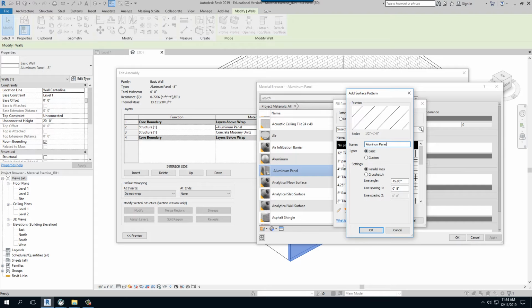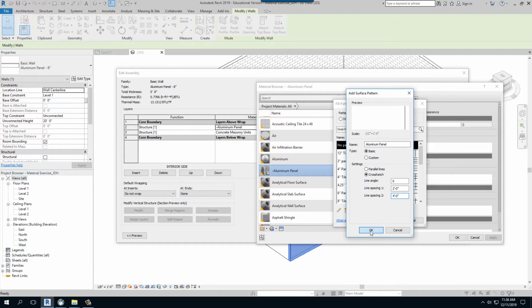Now, I'm going to say that I don't want parallel lines. I want a crosshatch, and I want to change the line spacing. I want to stop the video for a second so we can talk about something. Let me come in here and say that I want my panels to be a crosshatch, but I want the line angle to be 0, right? Then I can say the line spacing on one is maybe 2 foot, and, hold on a second, it wants me to put 2 foot dash 0 inches, and maybe the other one is going to be 4 foot dash 0 inches.